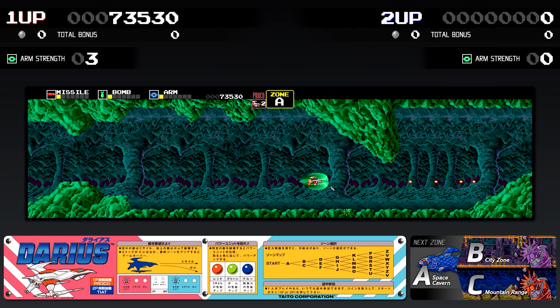Right, let's go back to the game selection menu. Oh, it shows you all the routes and the bosses there. That's nice. Yeah, this game was 30 quid. So it's 30 quid for essentially 3 Darius games to play on your Switch. In the old version of Darius.